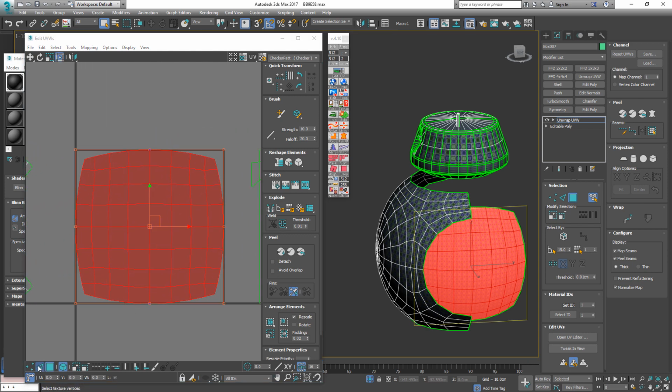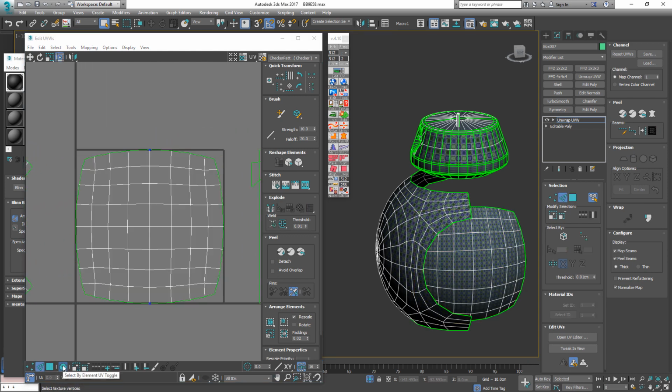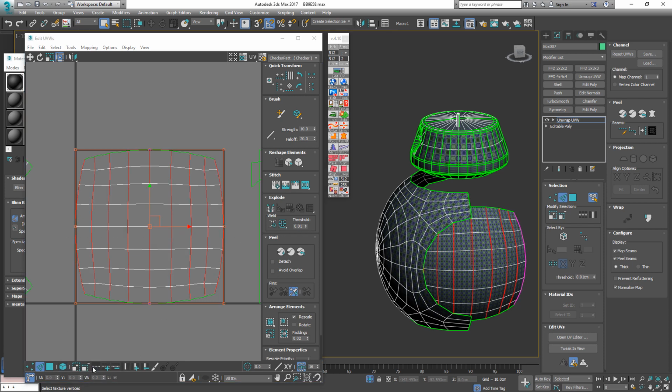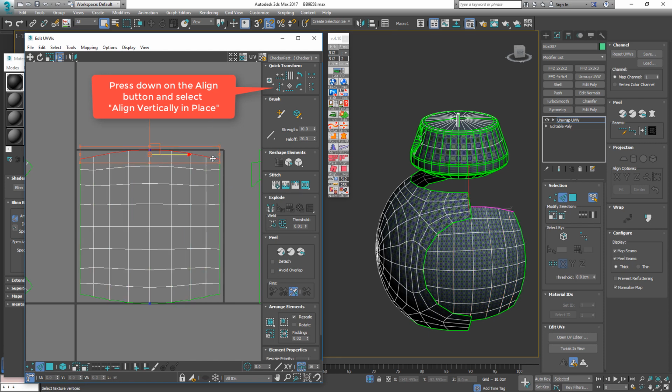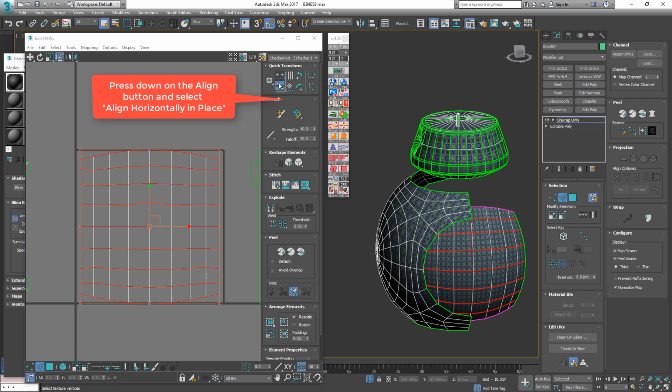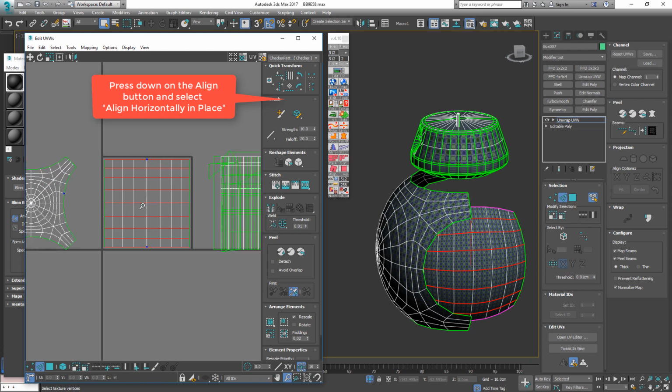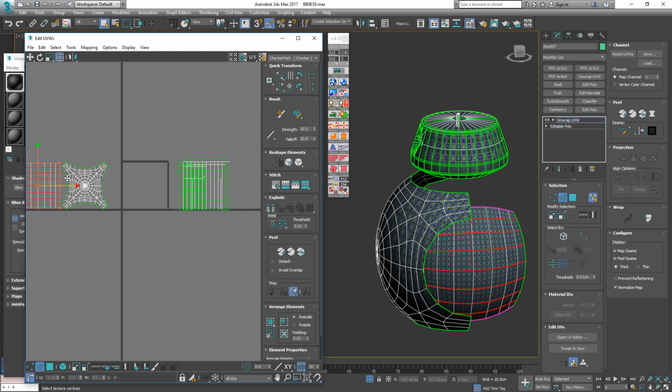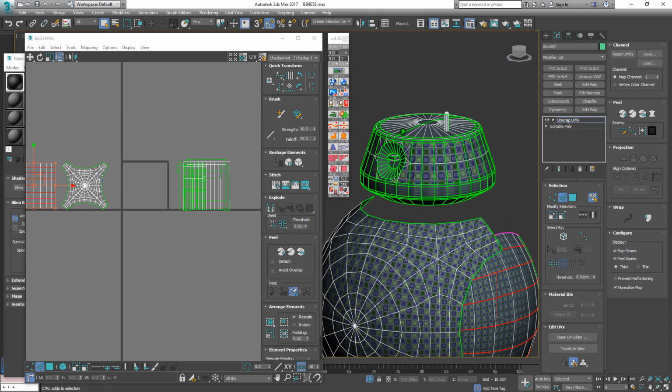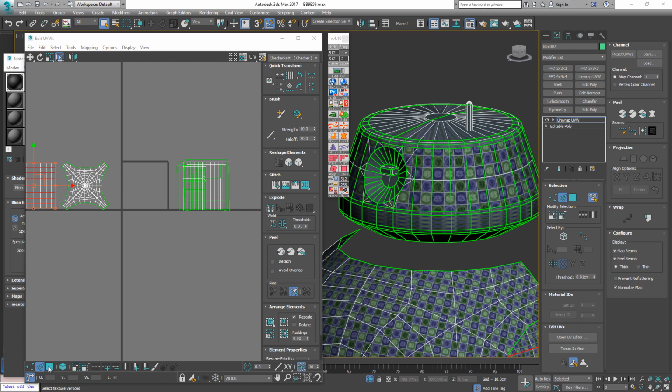And at the bottom left, let's go to edge mode, get out of element mode, make a horizontal selection and click on loop UV. And with that selection, we're gonna select align vertically in place, and you see how that straightened everything. Same thing goes for the horizontal lines. Let's make a loop selection and align horizontally in place. And then we can push that piece here also out to the left side so we have it out of the way. Let's switch over here to the polygon mode.